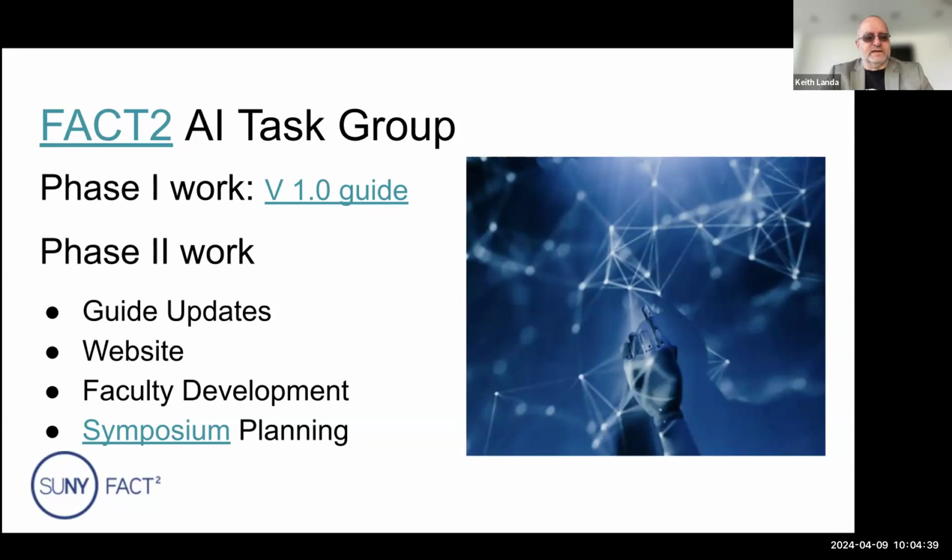There's a group that is developing a website where we can collect resources around AI and teaching and learning from across all of our campuses. There's another group that has planned a one-day symposium, which you can participate in person at University of Buffalo.